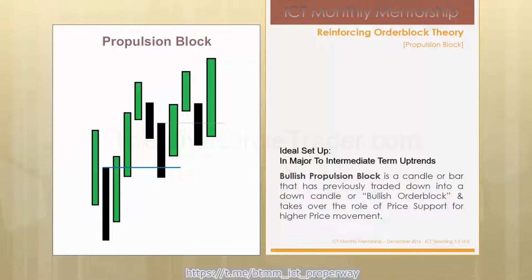but most likely it will never do that. It just trades down into the high of the candle and it immediately explodes. It may go a pip or two below the high of that particular down candle, which we're naming as a propulsion block. The market will show a sudden and violent movement away from that down candle. That's a propulsion candle. Let's take a look at it in price action to get a better feel for what it looks like.